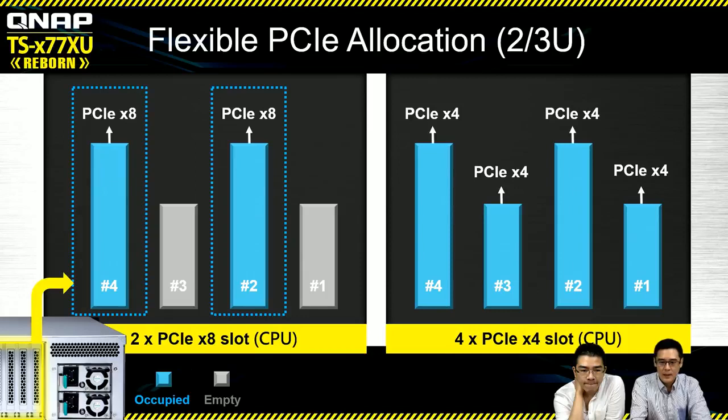Okay. And we have flexible PCI allocation in those 4 PCI slots. It supports PCI Gen 3 by 2. If you install only 2 PCI adapters, they can become PCI Gen 3 by 4 slots. So why do we want to have this kind of design?